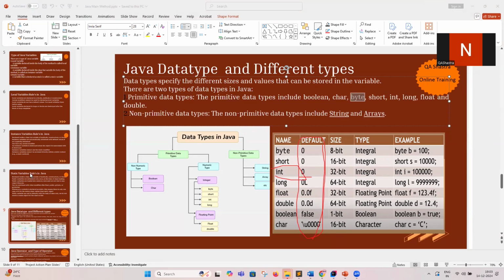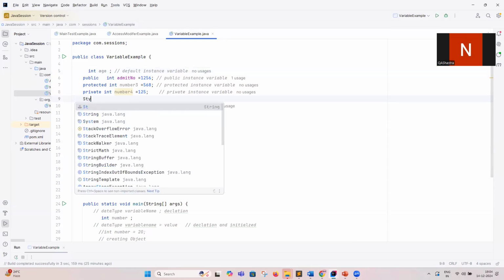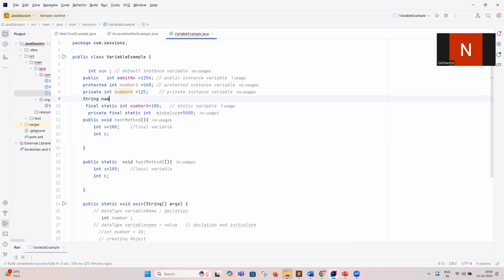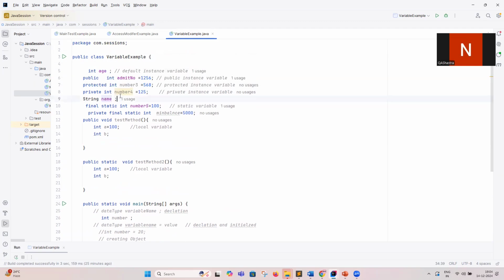Suppose I declare a string type, name, and nothing is assigned. Let me access it using the object reference: first age, and second name. Name and age are just declared, nothing assigned.